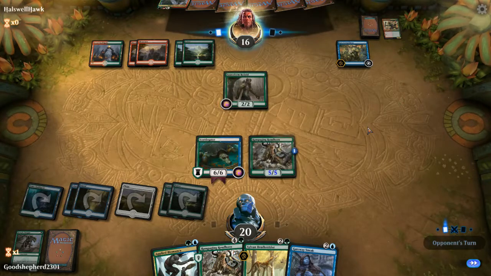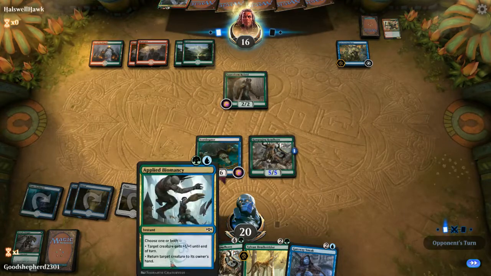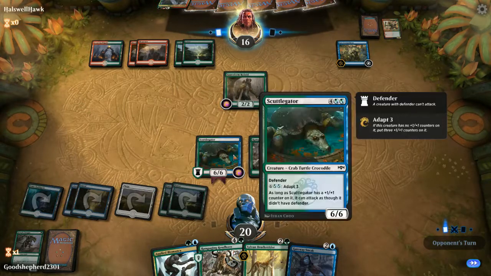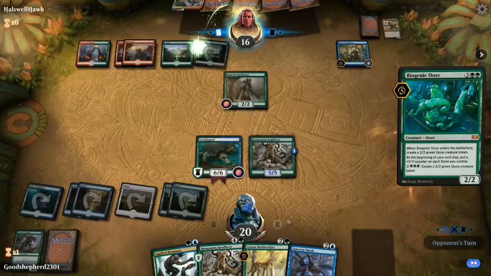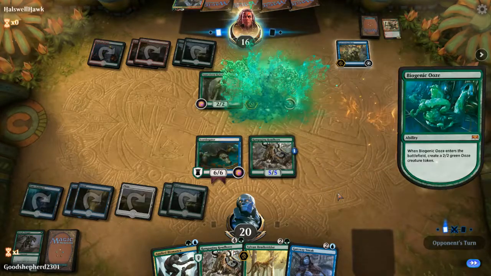So now our opponent has to play something big of his own. Got some potential here. Okay, mental note, Applied Biomancy is not a counter, so it won't get our Scuttle Gator attacking. We really need to get 2 more mana. But at least he's held down the fort quite well. It's dissuaded their opponent from attacking quite a bit. One's got Biogenic Ooze. Ooh, I don't know if he got that one.